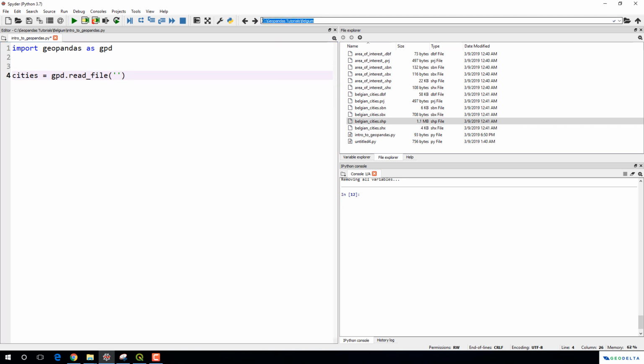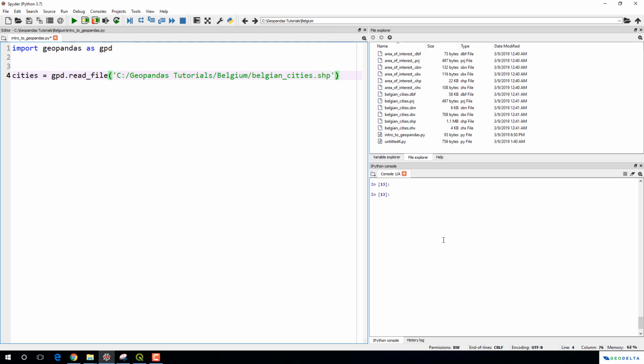I'm just going to copy and paste it over here, and my shapefile is named Belgian_cities.shp. Whenever you need to run your code, you can simply click on run file, or just hit F5. So I'm just going to hit F5.